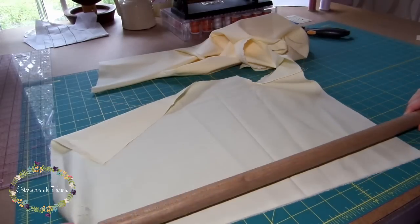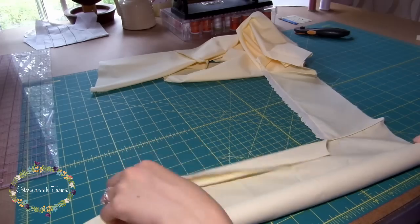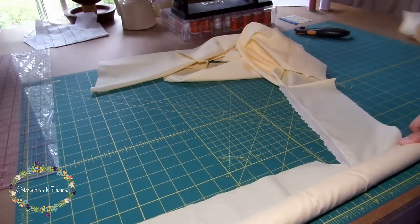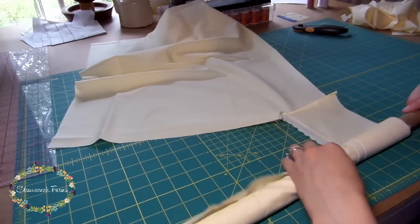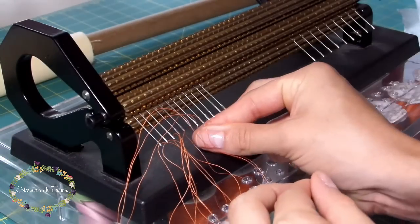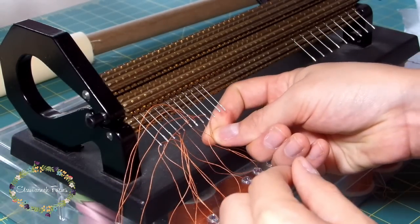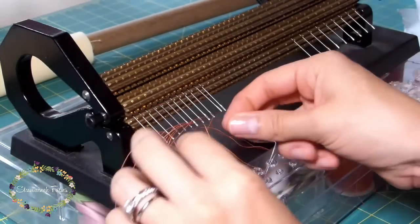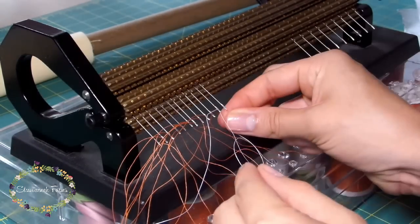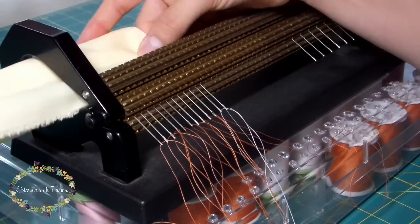Now we can move on to the pleating. I always roll my work onto a dowel — it makes things so much easier going through the pleater. You don't have to keep the fabric tight while doing this, but keeping that raw edge in line is important. After referencing the pattern, I set my pleater up with 12 half spaces. I used orange thread in all of the needles except for the last two, where I put white thread since the seam allowance at the neckline is a half inch. Using white thread takes the pressure off having to pull those threads out later since they aren't really going to be visible.